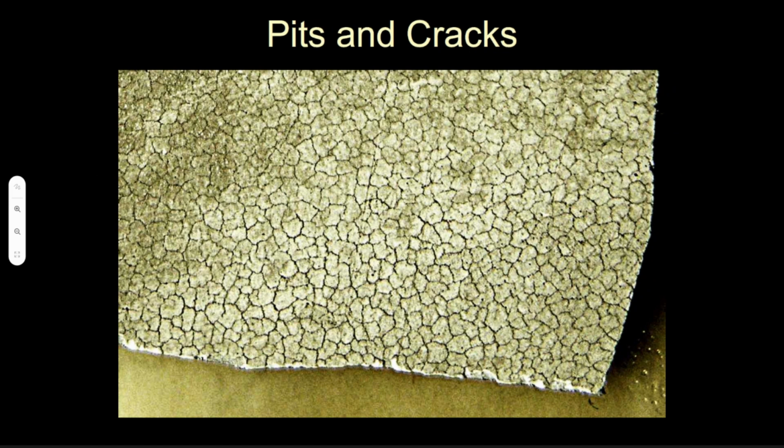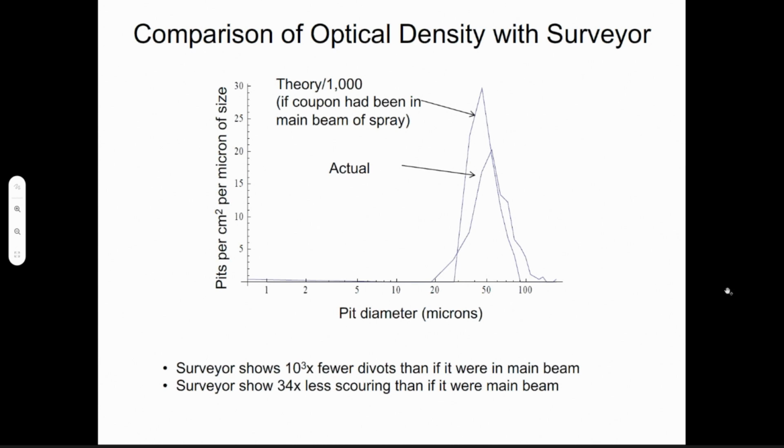The pinholes are correlated to the locations of the junctures of the cracks. And those are where about 100 micron sand particles penetrated the paint. By looking at the optical density of the blowing dust, we know what the fraction of sand-sized particles are in lunar soil generically. And so you can calculate how many pinholes there ought to be. But the next chart shows the comparison of the prediction from optical density with the actual number of pinholes per square centimeter. And it's 1,000 times fewer actually hit the Surveyor than should have based on the optical density.